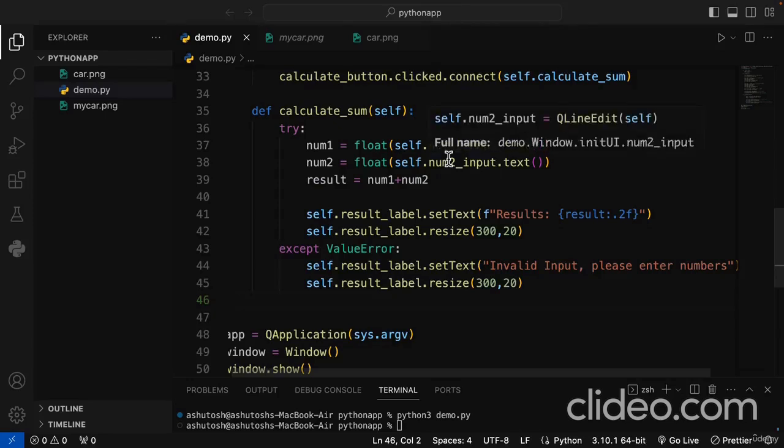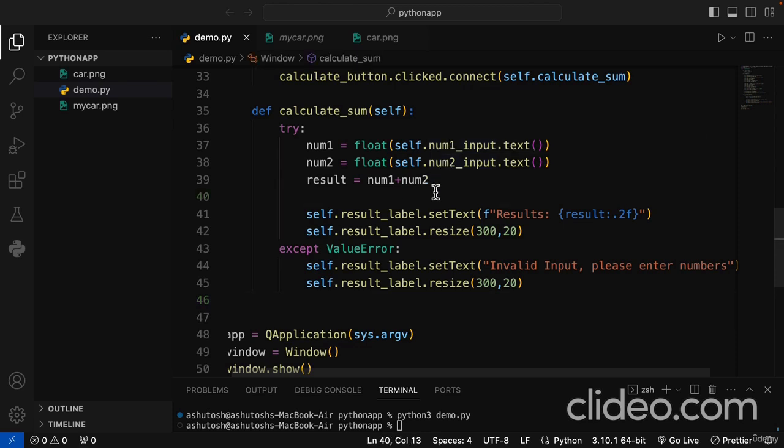In this lecture, let's learn about the checkbox widget in PyQt. A checkbox widget is a widget which could hold one of two values, on or off. You could say that a checkbox widget is like a switch, and that switch could either be on or off, and it could only hold the on or off data.